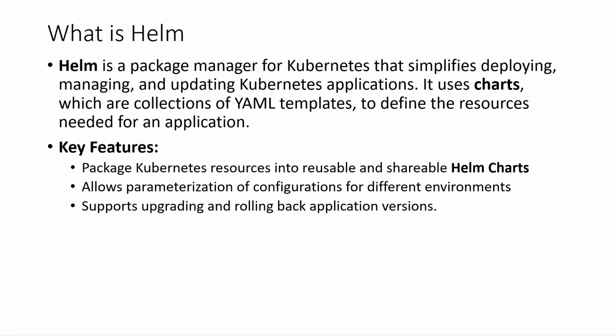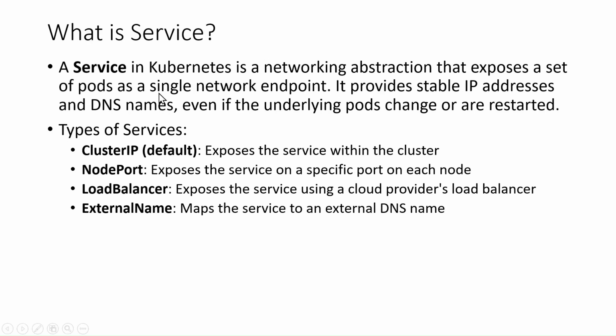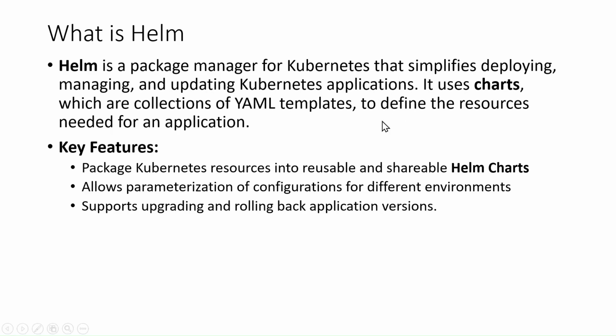So why do we require it? To deploy your application, manage your application, or update your application, for all those things we will be using this. It uses charts, which are collections of YAML templates. So we have written the files, right? One is the deployment file, another one is the service file. Based on the content of these files, it is going to create the chart.